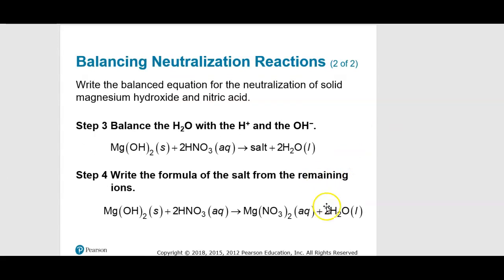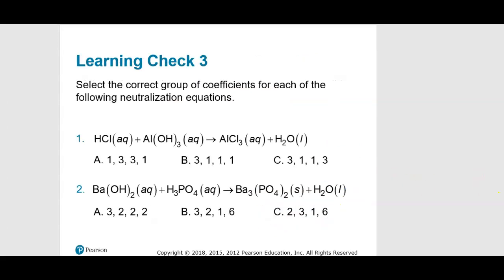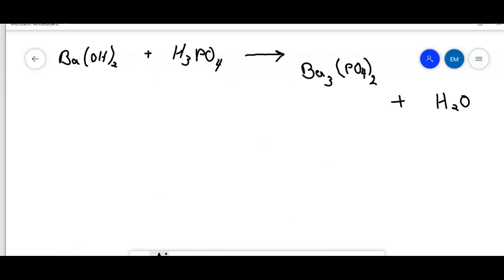You see how they have that written. As you see, this is a solid, and we're going to have to play around with this a little bit. So let's balance the hydrogens and oxygens first. So you have 3 hydrogens here and 2 here. You have 2 hydrogens on one side, an even number, so you would need 2 hydrogen ions to balance this, but you have 3 here that you have to account for.